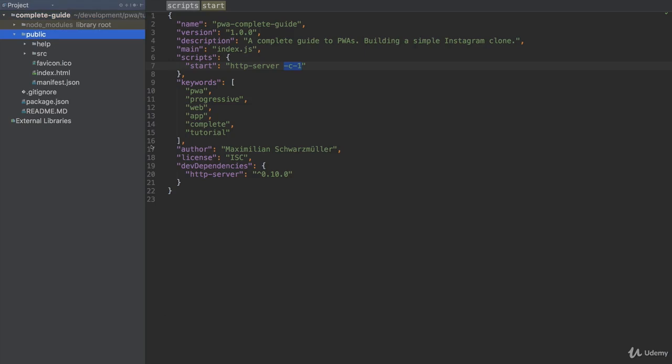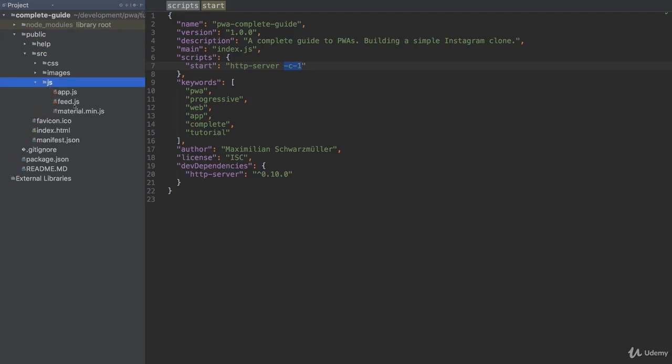And as I told you, a service worker actually is a JavaScript file. Now you could be inclined to add it to source JavaScript because that is where the other JavaScript files sit. However, do you remember that scope thing I mentioned? That you can define the scope of a service worker and which kind of pages it can actually react to events and control? Well, the scope by default always is the folder the service worker sits in. So if we add it to the JavaScript folder, the service worker will only apply to pages inside that folder.